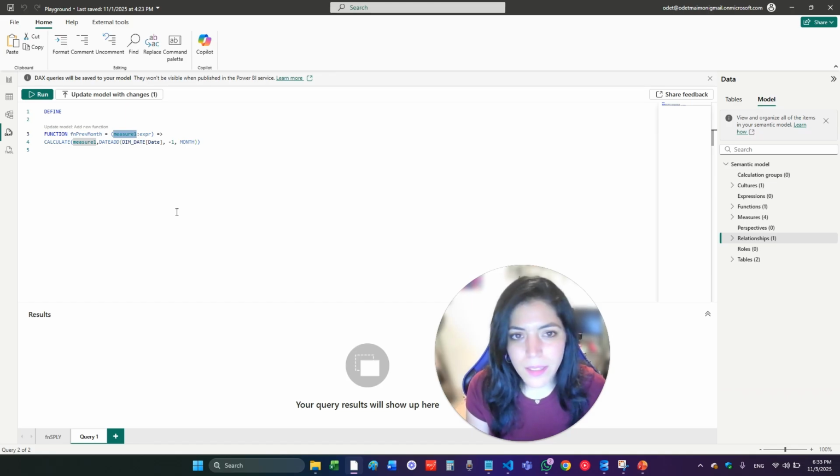I can change it to any different name that I want, var1, but then again, I will have to update the calculation inside the function. So you can give any name to the variable, but don't forget that if it expects to get a measure, the type should be expression, then this equal sign, and then a right arrow, and the logic itself.